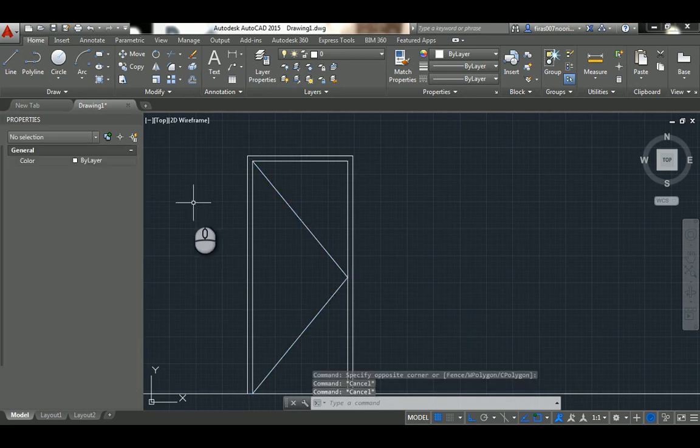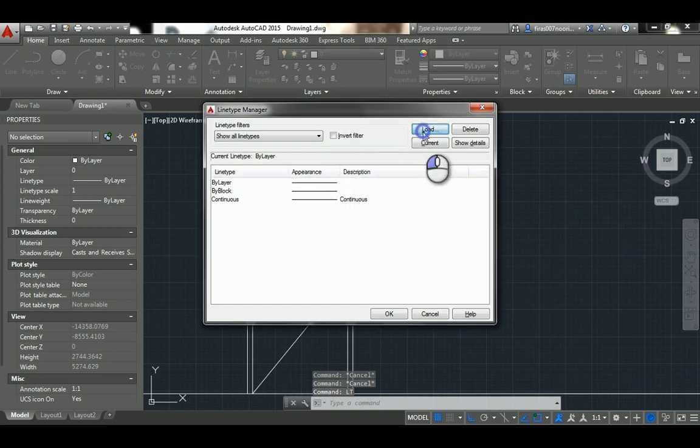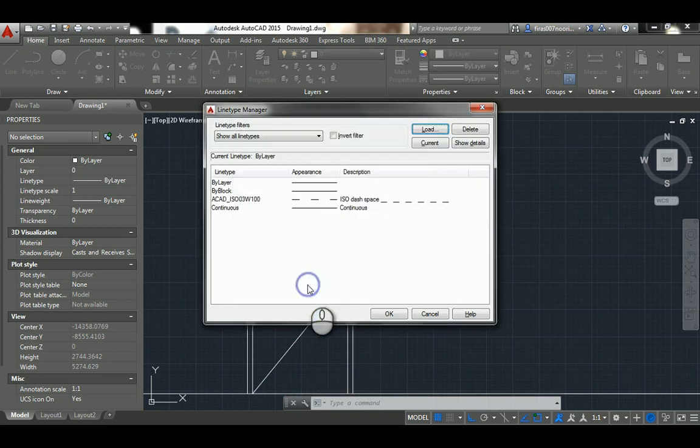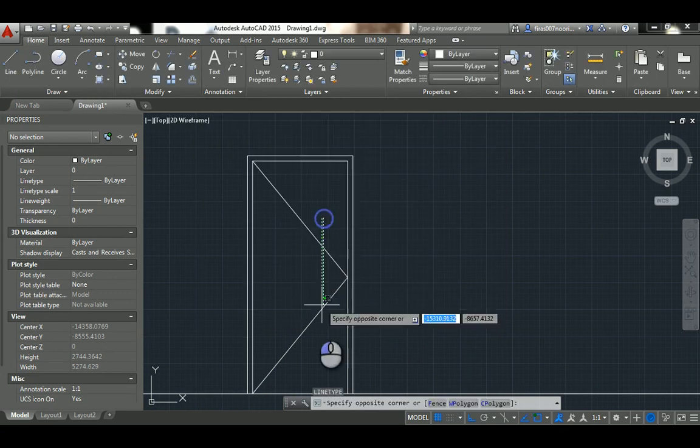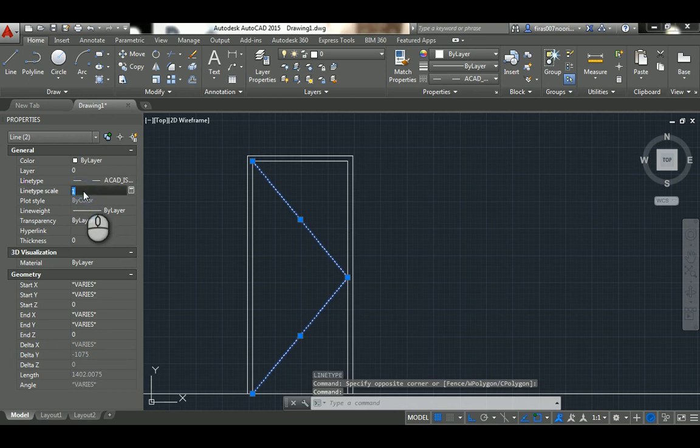Just LT, line type LT, and then space, load, and then pick up this one, dashed or whatever, and then select it again, and then just change the line type into dashed, and change the scale maybe to 5. I don't know, whatever you think it's okay, 10.